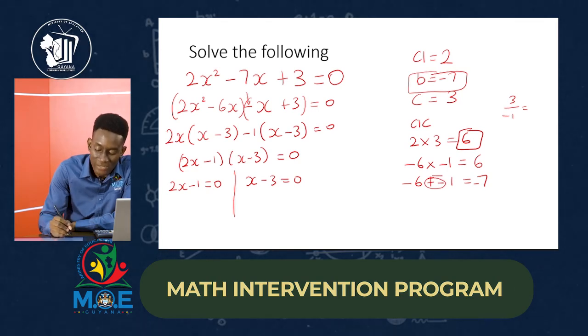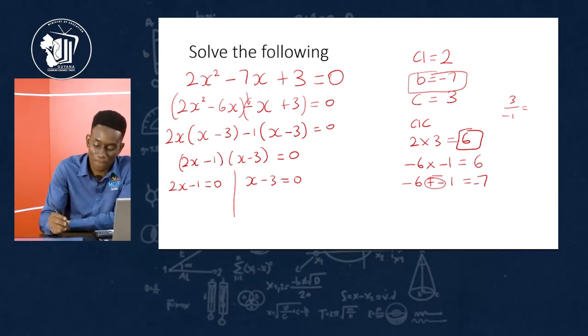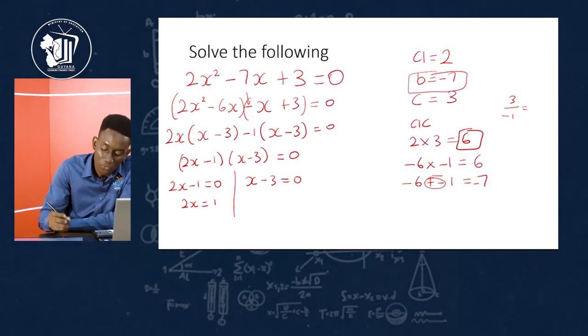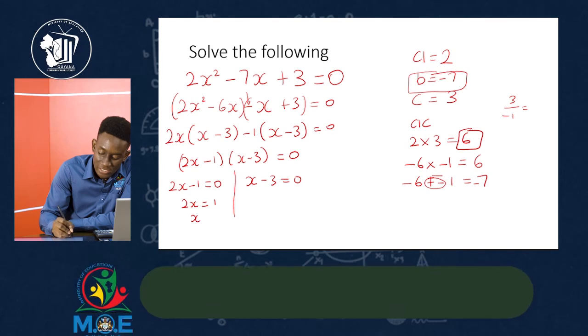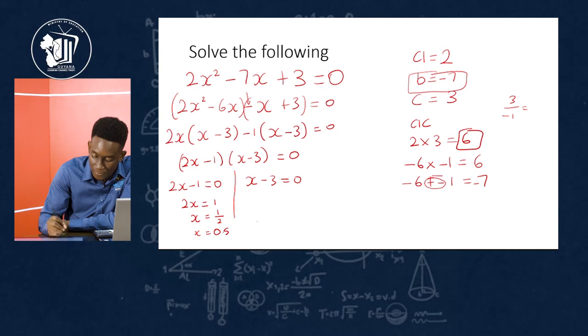So to solve 2x minus 1 equals 0, we know this is an equation that I said that we must know how to solve. So we take over the minus 1, it's subtracting, and we take it over, we'll add. So we'll have 2x is equal to 1. And then the 2 is multiplying the x, so when we take it over, it will divide. So we'll have x is equal to 1 divided by 2, which is 1 over 2. So we can take this a step forward and say x is equal to 0.5.